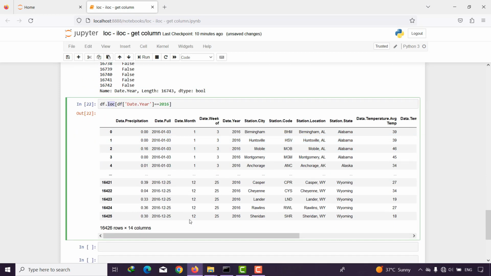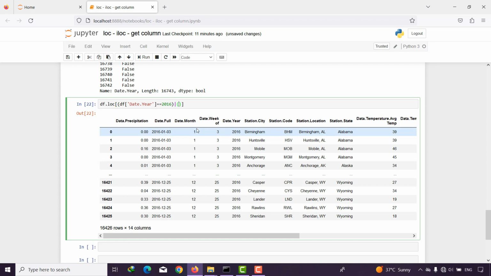But the interesting thing about the condition in loc is that we can mix different kinds of conditions together. For example, I want to add another condition here. Remember that we can put any condition into the parentheses because we want to separate the different conditions, and then we use for example and here, or the symbol of or is this one.